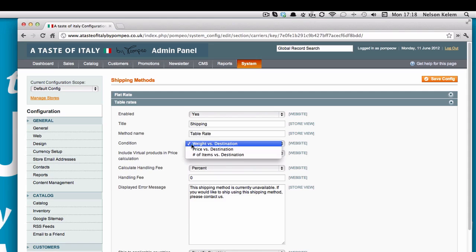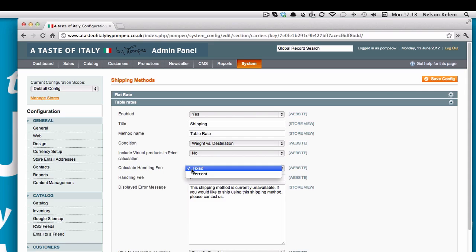At the moment, I prefer this because it works more to the method that Pompeo wants. It's a percentage. You can have a fixed rate, but a percentage is more appropriate.